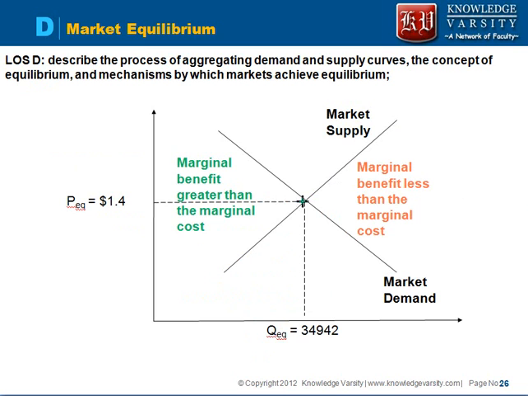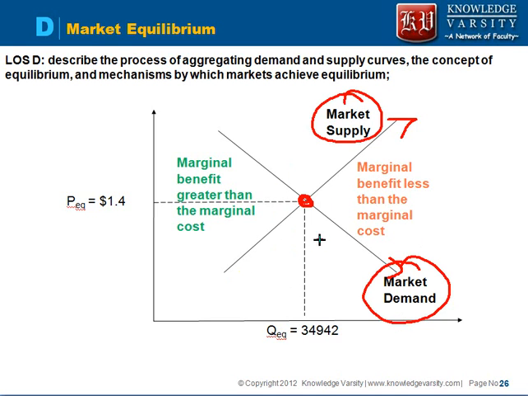So for market equilibrium, we say that this is your supply curve and this is your demand curve, right? The supply curve is moving like this, the demand curve is moving like this; this is aggregate market supply and market demand. Now there will be a point where these two will meet. The point is decided by these two equations.